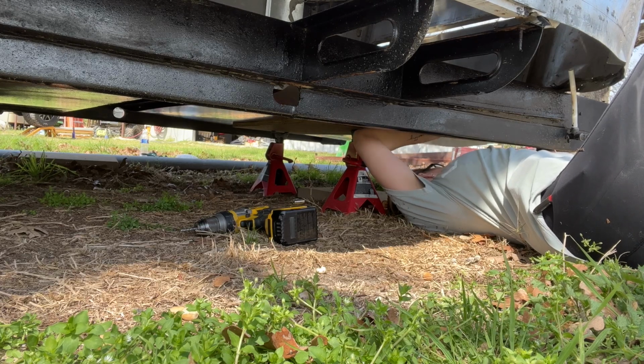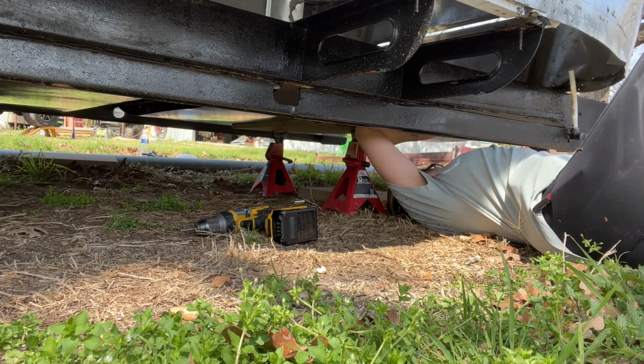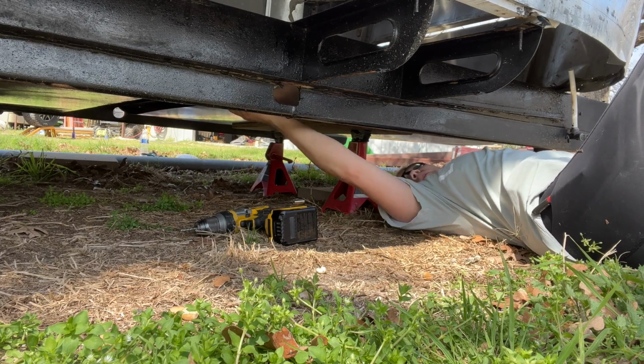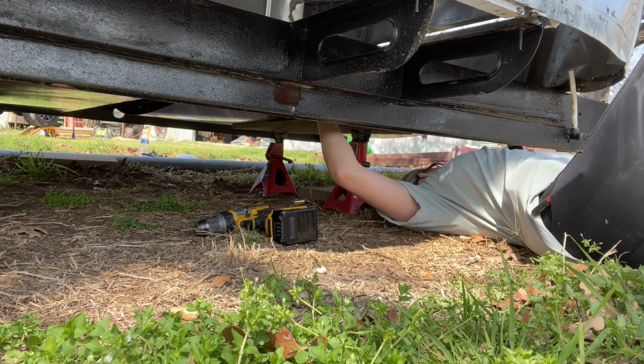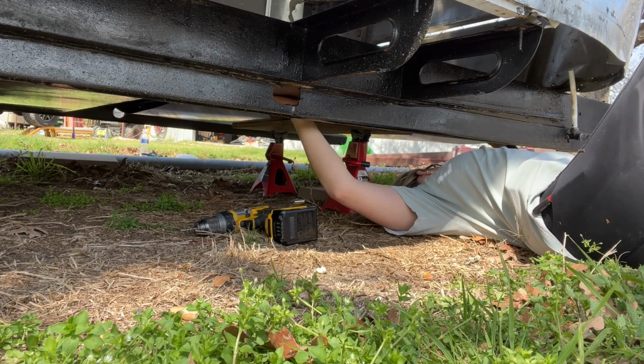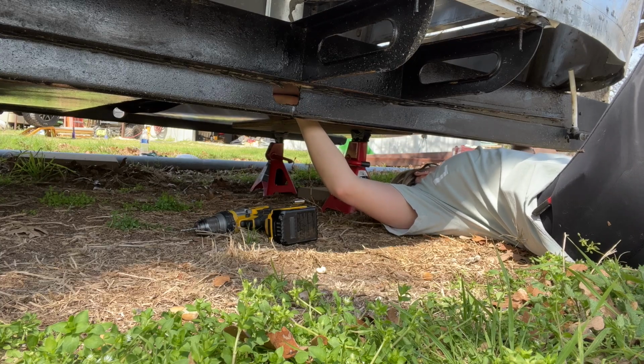And it was just an awkward angle. I was on the ground trying to drill up. My muscles were sore the next day. Shoulders were on fire, stuff like that. So this is just kind of some clips of me struggling to put this darn belly pan back on.